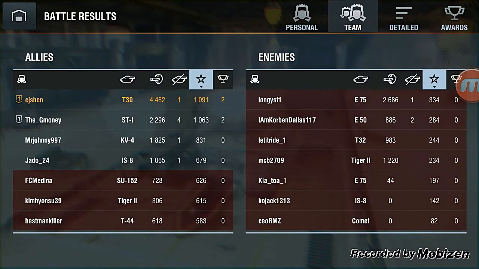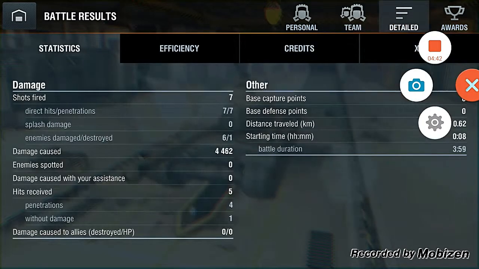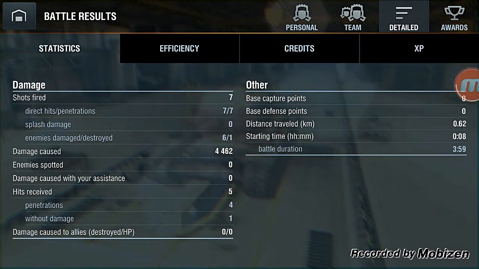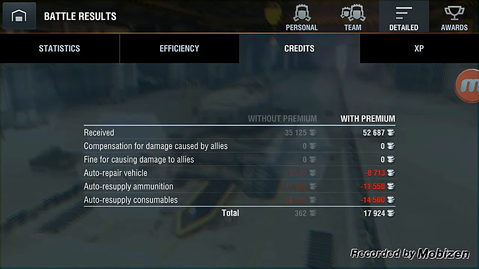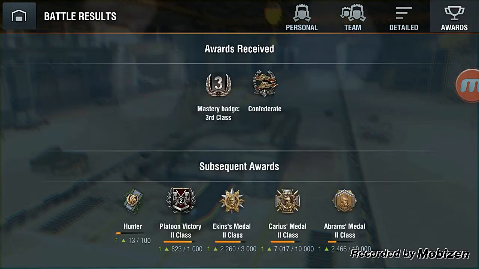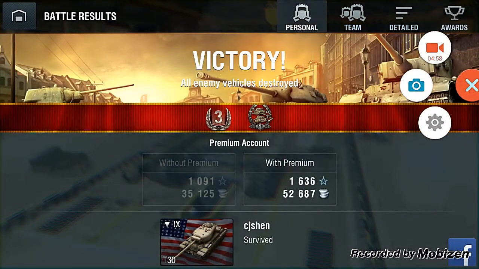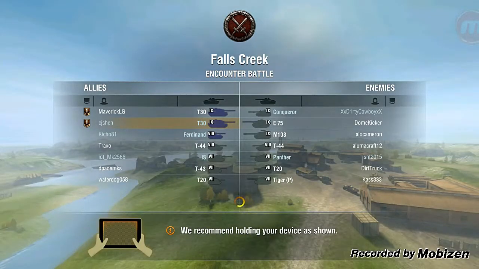As you can see there, 4,462 damage, 1 kill, and 2 medals. 7 shots fired, 7 hits, and 4,462 damage. Here I made 17,000 credits and 1,636 experience with a 3rd class mastery badge.